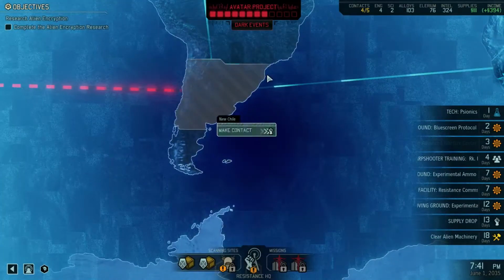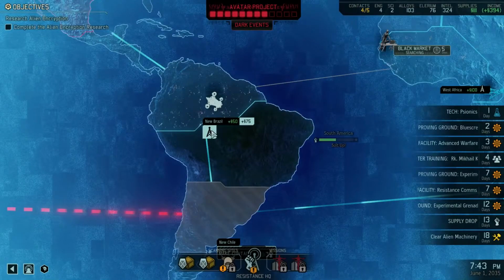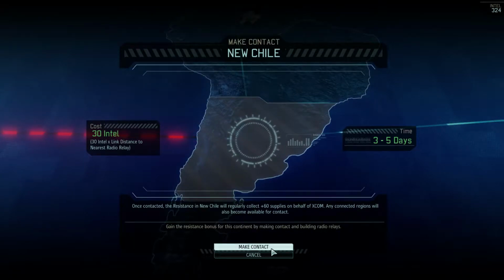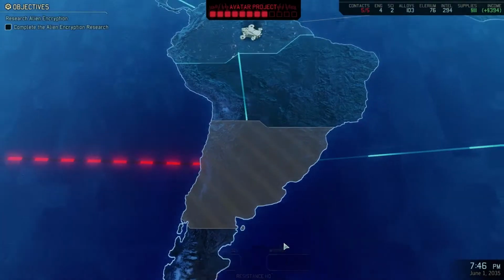Mexico is also worth 50. So we could either build this tower, which gives us an extra 25, or go and make contact with Chile, which gives us 60, which I think is a much better idea. It'll cost me 30 intel.